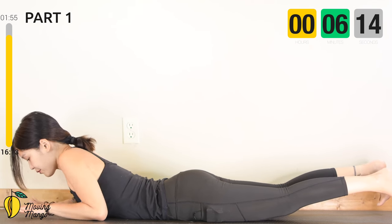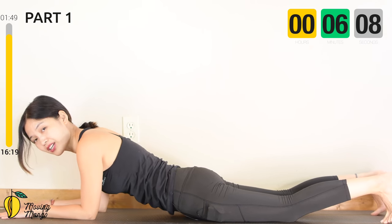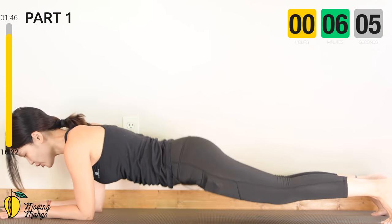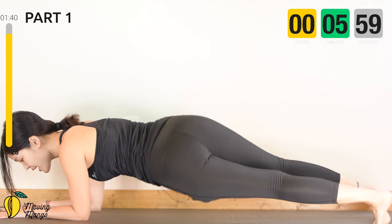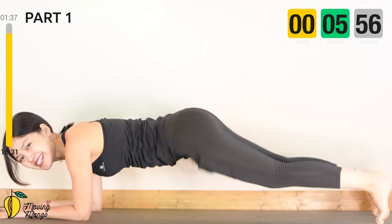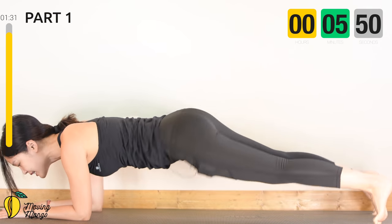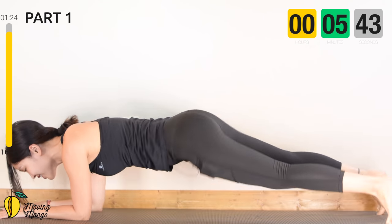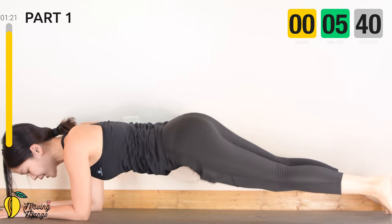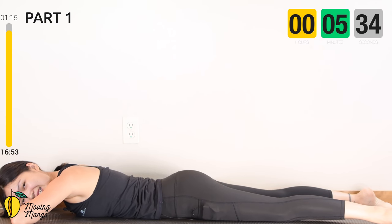Lift your forearms towards the front of the chest, pull the belly button in, tuck your feet. Lift your hips up, keeping your back in neutral position. Inhale and lift your whole torso up — come to full plank. Inhale and start to bring your hips from left to right for 10 — as quick as you can. Let's do it together: 9, keep breathing. 8, shoulders on top of your elbows. 7, 6, 5, 4, keep breathing, don't hold your breath. Engage your core to support your lower back. 2, last one — slowly bring your knees down. Allow yourself to lie all the way down, shake your hips — inhale deeply through your nose and exhale deeply through your mouth.